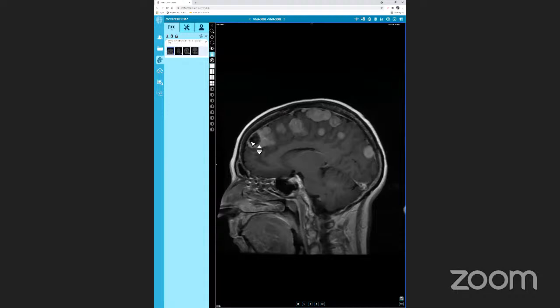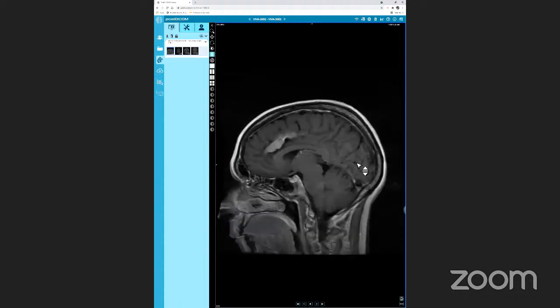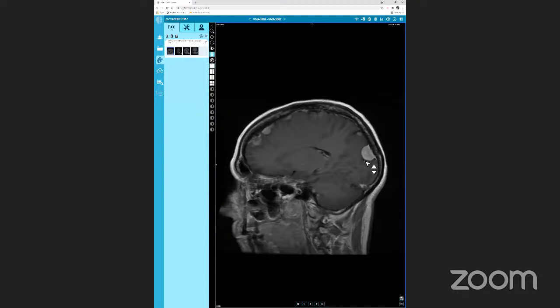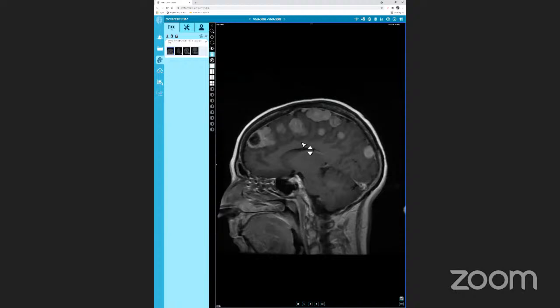Although there's one here anteriorly which shows some signal dropout, so it's probably calcified. I'd like to look at this a bit more on other sequences, but I can see some of these lesions look dural based with a meningeal tail. So this looks like meningiomatosis because there are multiple lesions. I'd like to correlate with the history and see if there's any previous radiotherapy, but my main differential would be neurofibromatosis type 2, where you can get meningiomatosis, multiple meningiomas.